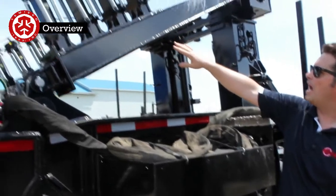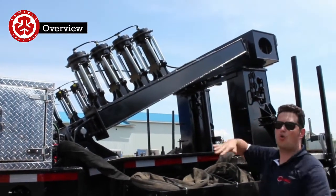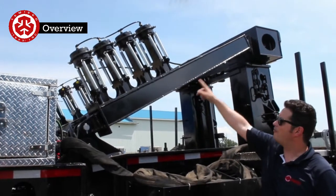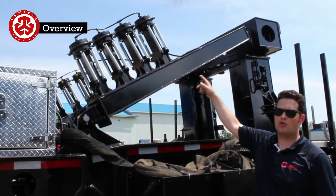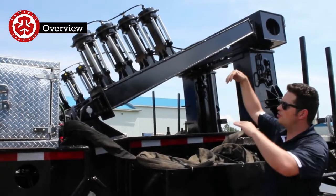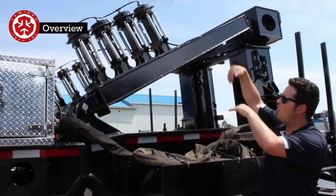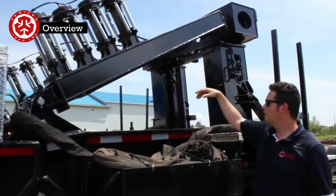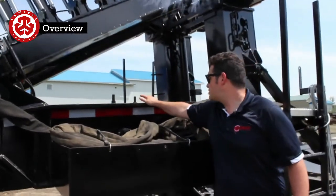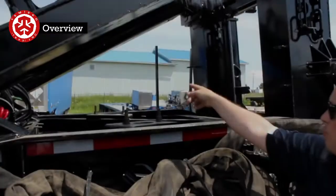On top here we have the gooseneck lock. That's for when you want to tilt, so go up or down. So you have these 4 air chambers. It's going to pick which one is the closest to the adjustment. You'll see they're all up now, but if we were to extend when we're on the road, you want at least one of those down. There's some on each side. Here we have the spare tire racks on both sides. You can only put a single tire in each, so you'd be able to put 2 tires on here.